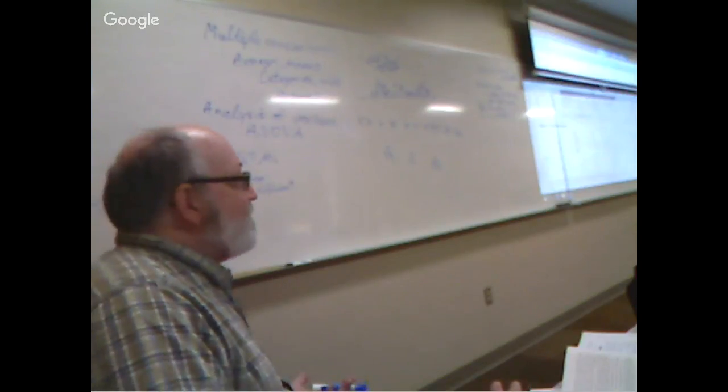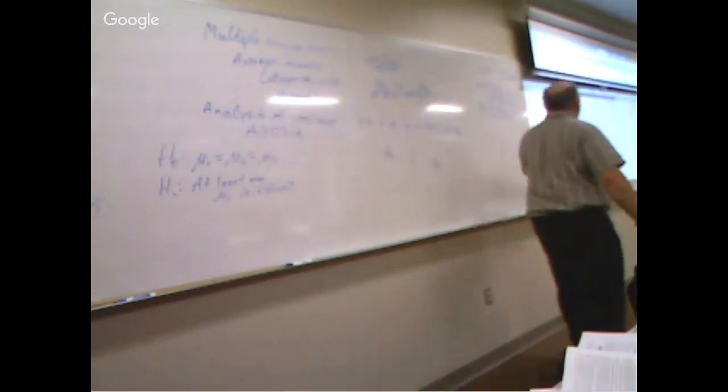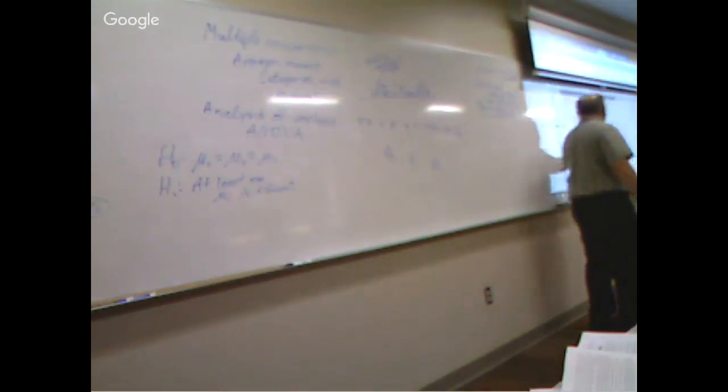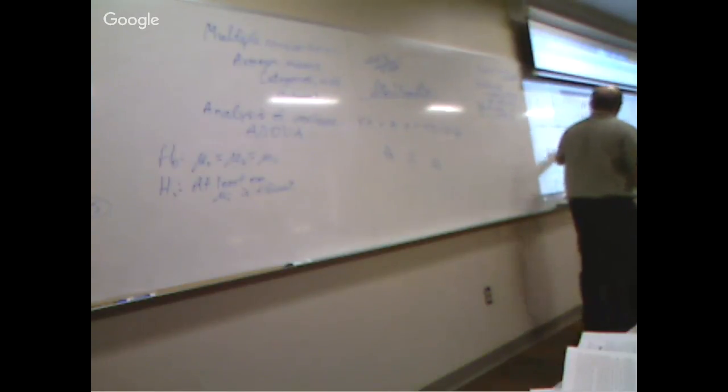Is A less than B? We don't know because it could be higher. A could be up here, and B and C could be at the bottom of theirs, and so A could actually be higher than the other two. We just don't know. The confidence intervals are showing us that they overlap, so we cannot make a decision about whether one of them is higher or lower than the others, because they all overlap with each other.